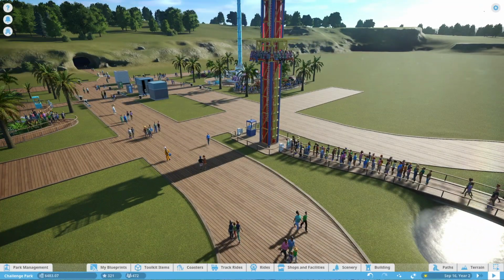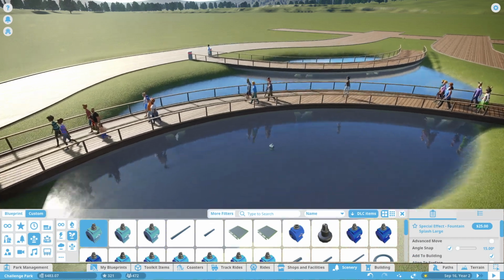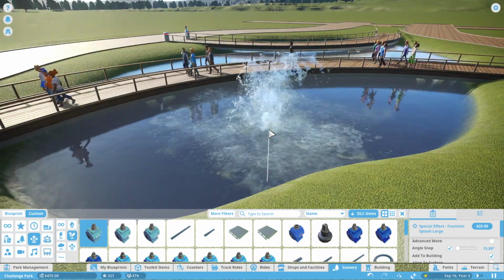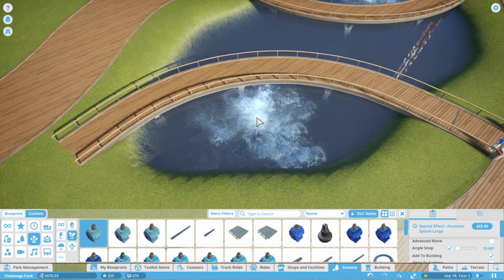Robo Eagle 1 is back to being open, so we should be seeing triple profit right now. All right, we got about 500 bucks now. We got Fountain Splash large, medium, and small. Let's see what large looks like. Oh, we're paused. Duh. I was like, wait, why is nothing happening? That's not bad. We'll do a large fountain splash here.